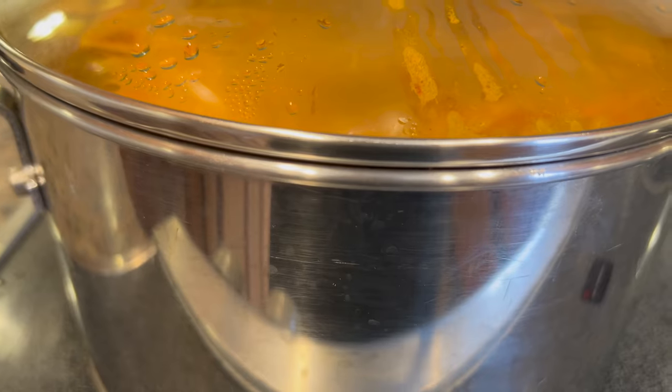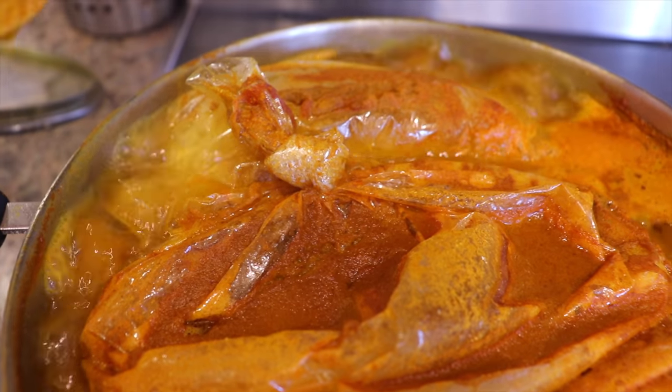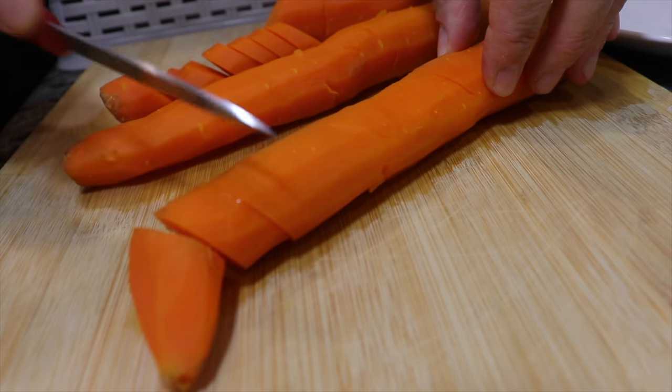By this time, the cholent is boiling and I will uncover it and place a wooden spoon in the pot to avoid it overflowing. I'm not sure if it really works, but my grandmother used to do it, so I do it too.